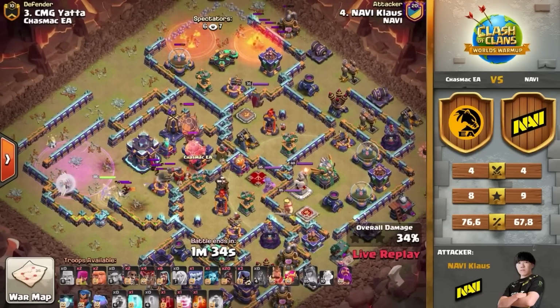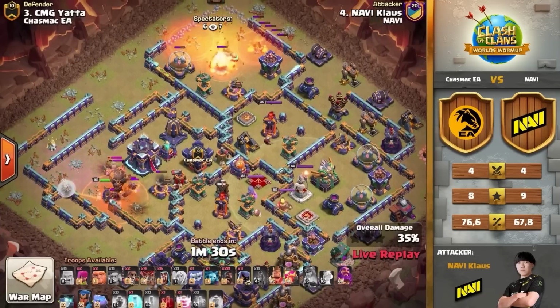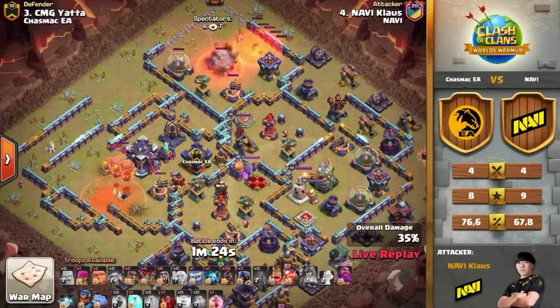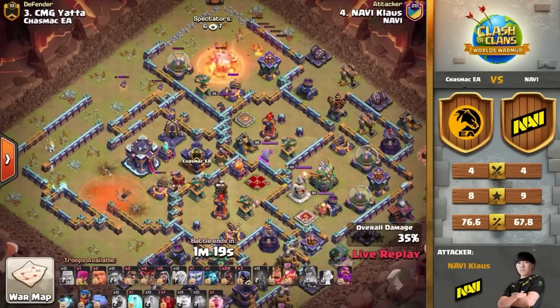Okay, there's some more Clanker's troops coming out. And he still has to freeze that invisibility spell behind the Town Hall. And he has the recall spell. He's recalling the Queen. Oh, he just takes the Queen. She was going to die. He just takes her back. Oh, no.